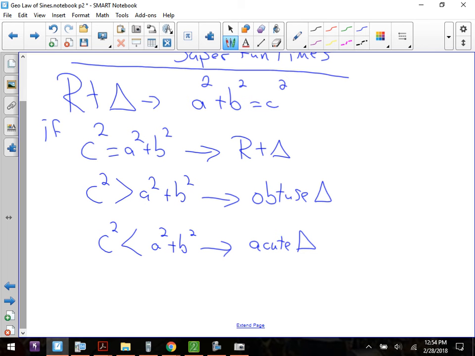Now, the trickiest part of these things was the fact that you guys don't like to use your calculators correctly. For example, if you had the side length of 2 root 3 and you squared it, you would say that equals 6. That would be wrong. It's 12. So it's things like that you just have to be cautious of. If you've got radicals in the problem, you always put things in parentheses before you square. That was one of those tricks that you guys tend to like to screw up.